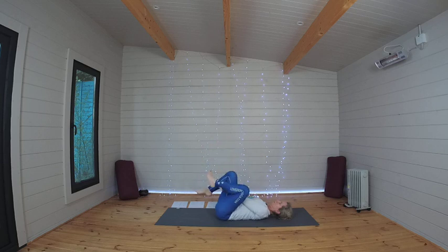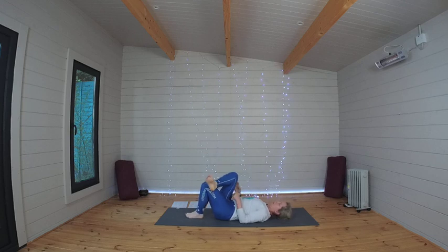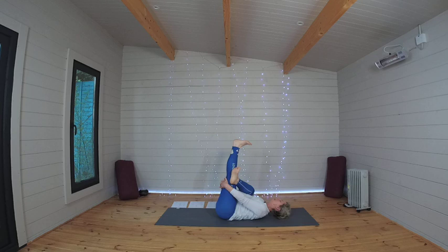And letting that right leg come down on the left, and then cross the right leg over the left, raising up that left leg again, the sole of the foot looking at the ceiling, so you're getting the stretch in the left leg as well as the right glute. One more breath here.